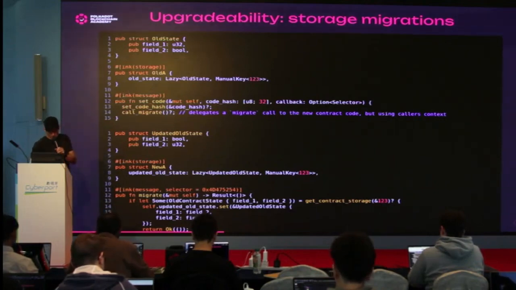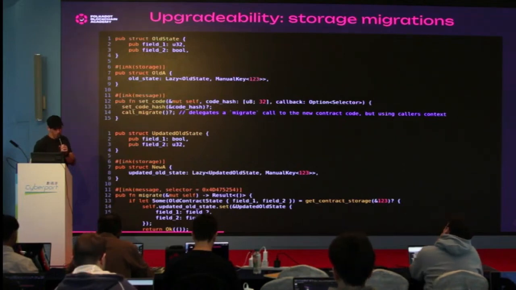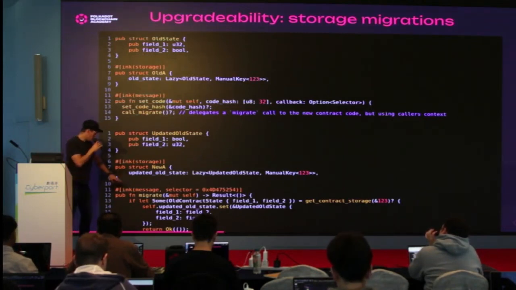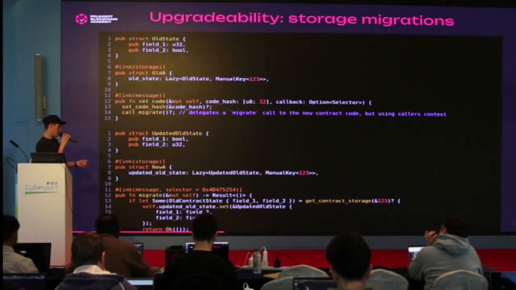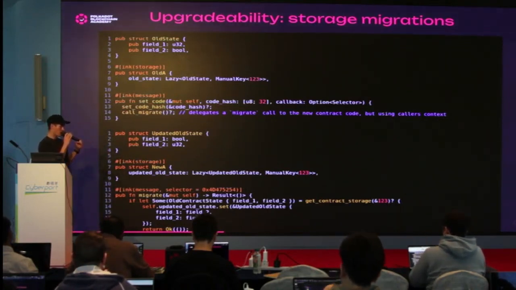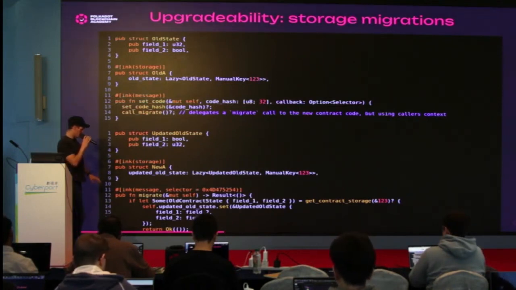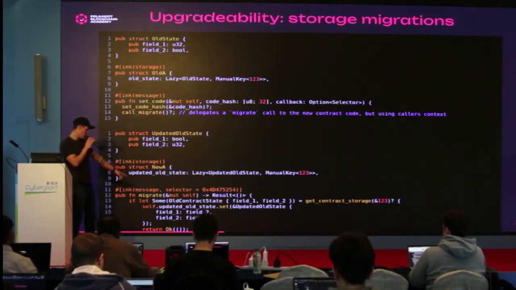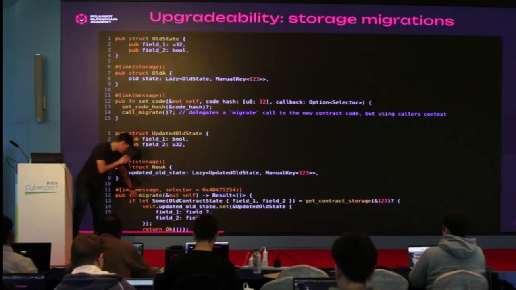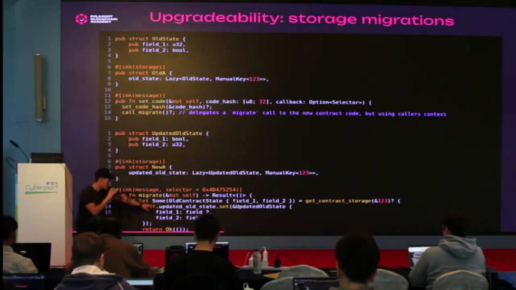I would do that using set code hash, but in the same transaction, I would call this migrate function. The important thing is that I need to do it in the context of the new code, because it knows how to swap these two fields. This is what it does right over here.